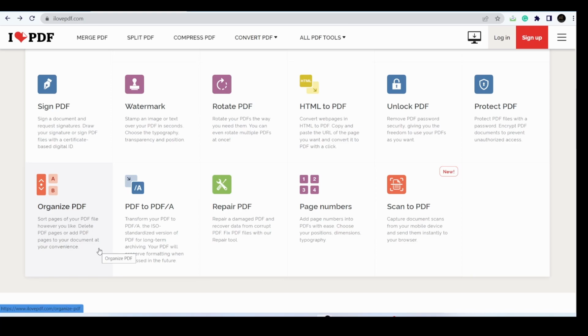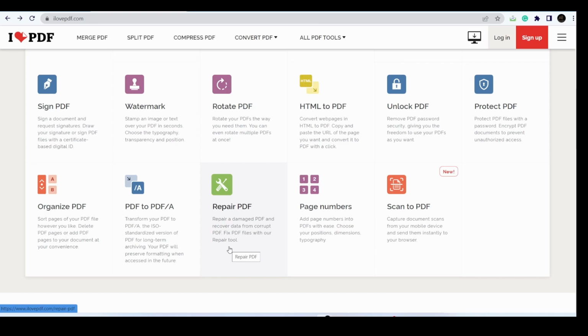You can also convert PDFs to other formats, as we've just talked about: Word, PowerPoint, Excel, and what have you. You can also repair PDF. So sometimes you open the PDF and it seems to have some issues. It will tell you error and all sorts of things. Just import it here and then get it repaired.